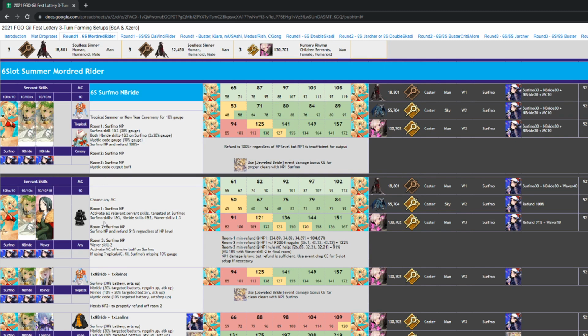So for example, in this one, room 1, you want to activate all of Surf Mordred's skill, or I guess Surf Mordred's first and second or third skill, Nero Bride's first and second skill, and Waver's first and third skill on Surf Mordred. And on wave 2, you should have refunded enough from the first wave to be able to NP right away. Do that, and then on wave 3, you want to use Waver's second skill to get Mordred back to 100%. And even at MP2, it should be a pretty nice clean kill. If not, you can just face card your way through the rest of the node.